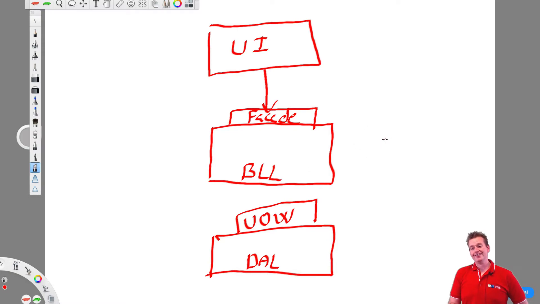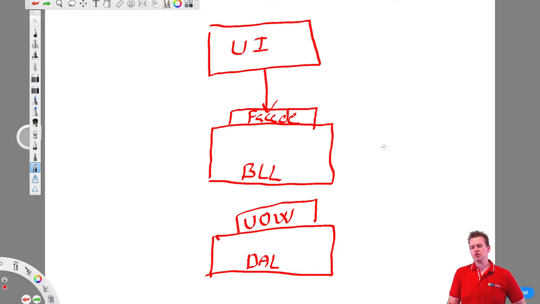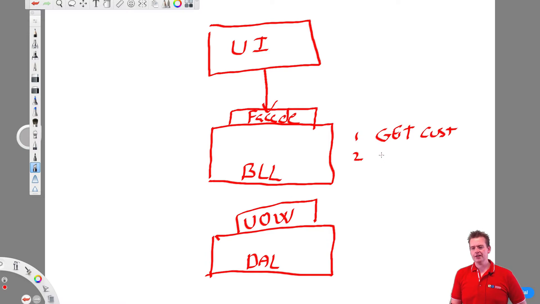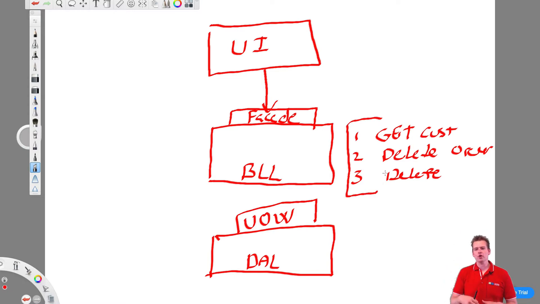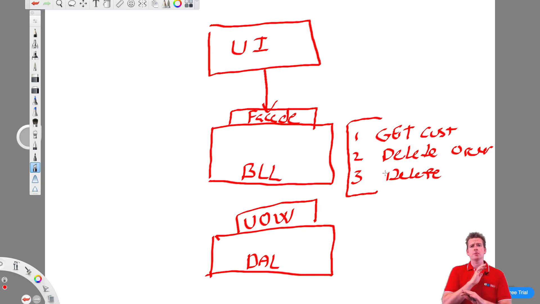For instance, a unit of work from the business logic point of view could be: if I wanted to delete a customer, I might also want to delete all his orders. So step one could be to get the customer, step two would be to get all his orders and delete them — again, it might be a bad idea, but that's what I could do — and step three would be to delete the actual customer. These are three steps, but from a business logic point of view it's only one thing: I want to make sure the customer is deleted and all of his old orders are removed completely from the system.